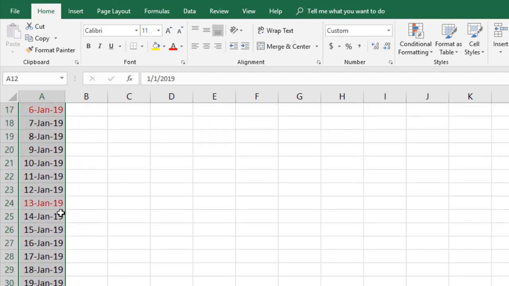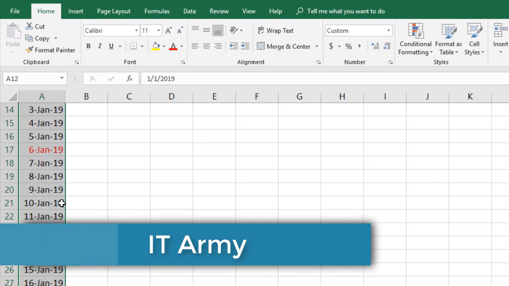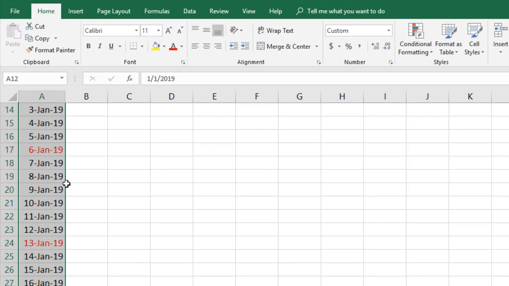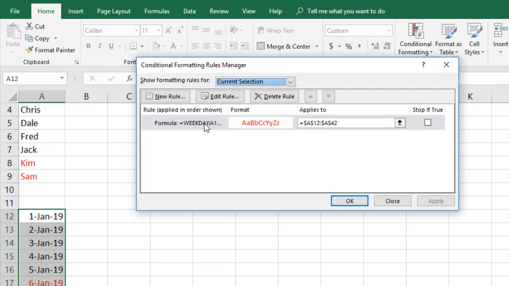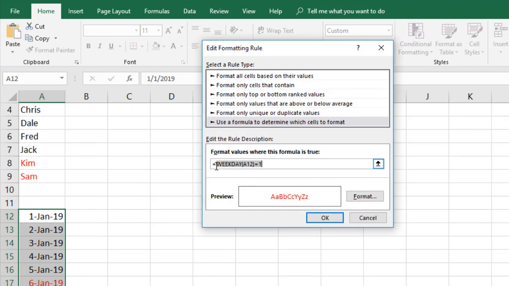Now if you say that I want to also apply for Saturday, so I want to highlight Saturdays and Sundays, there can be 2 different ways. One is you create one more rule similar to this one, but you check for where the weekday function returns 7, or you can use the same condition but apply OR over there. So let's see how to do that. I can say I want to manage the rule, and I want to modify this, and over here whatever condition I was having, I will put it inside the OR function.